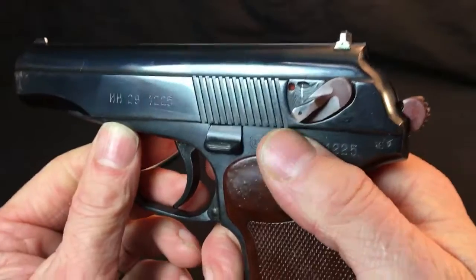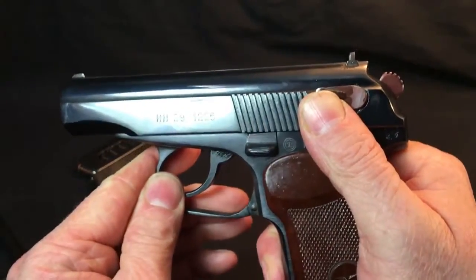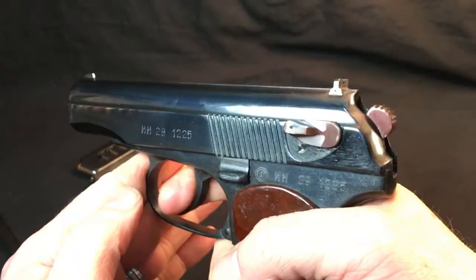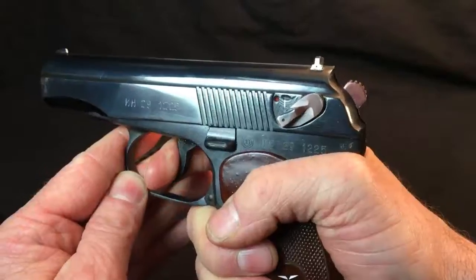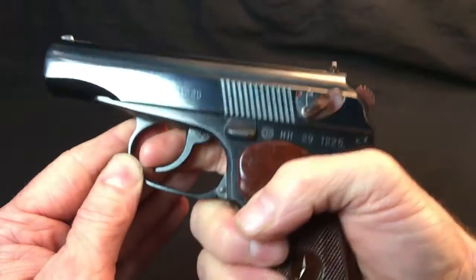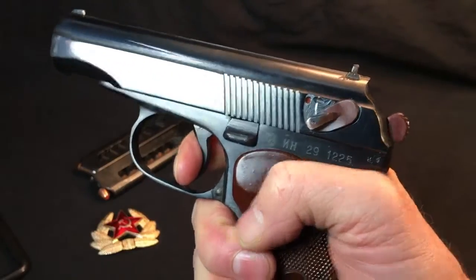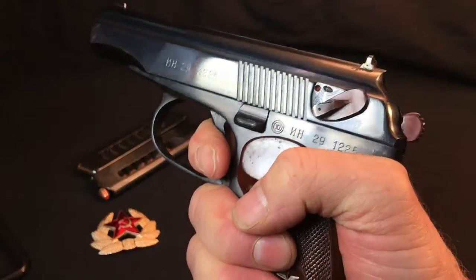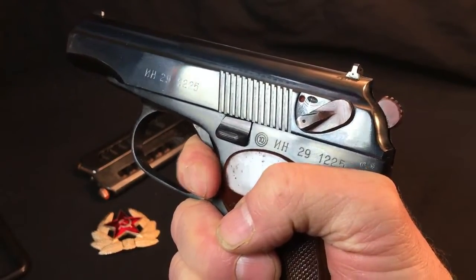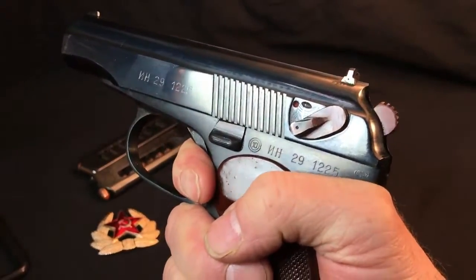And again, this gun, you should carry it with the safety on, which is also a decocker. All right, and you get no action. The hammer is kept far away from the firing pin. And then, of course, to operate the pistol, you have to throw it down, which is easy. And then the double action trigger pull is probably, I'd give that about 18 pounds. Yeah, right about 18 pounds, 16 to 18 pound double action trigger pull.